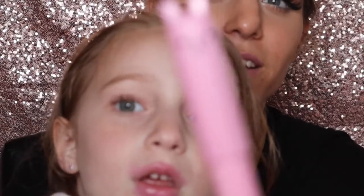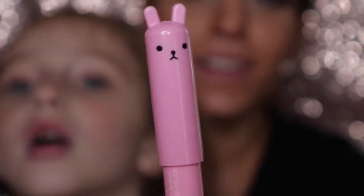Oh, it looks like a cute little bunny. Isn't that cute? See? Right here. There you go. Cute. Hold on, let it focus. There we go.